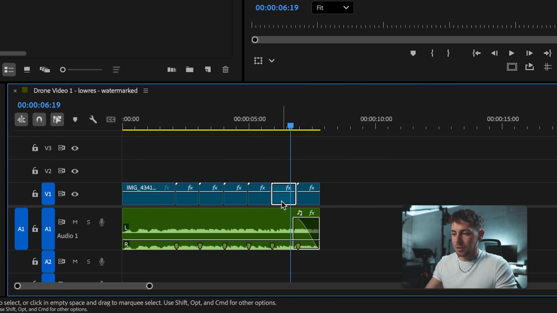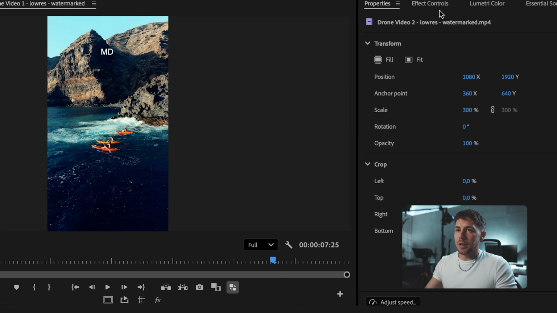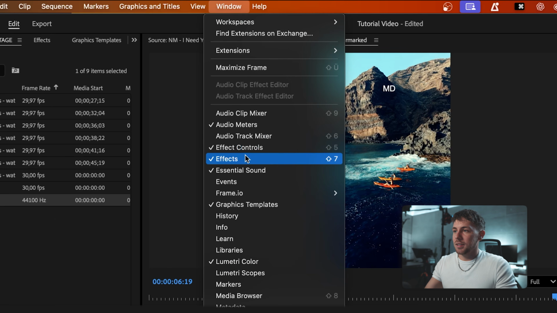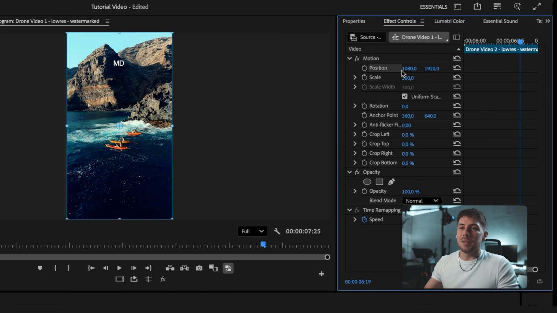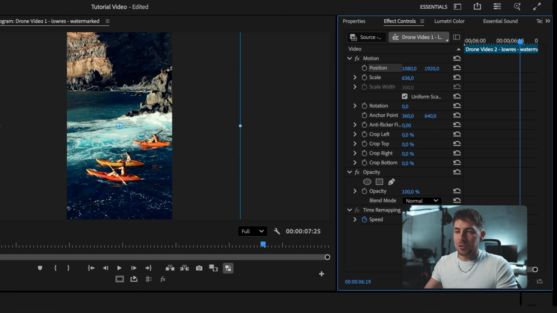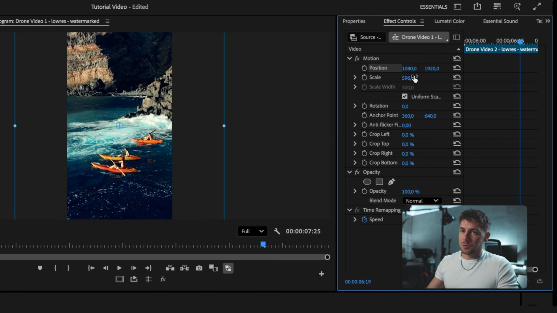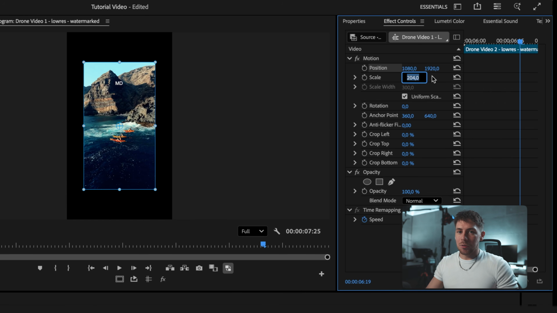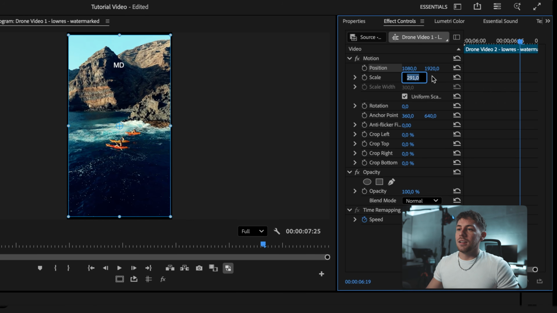Let's have a look at the basic controls of our videos. So we click on one of the videos and go to Effect Controls. If you don't see this window, you can just go to Window, Effect Controls. We've got different options to adjust the position and the scale. We could either long press the value and drag the mouse to the left and to the right, or we can enter a custom value, or use arrow up and down, or even shift arrow up and down.